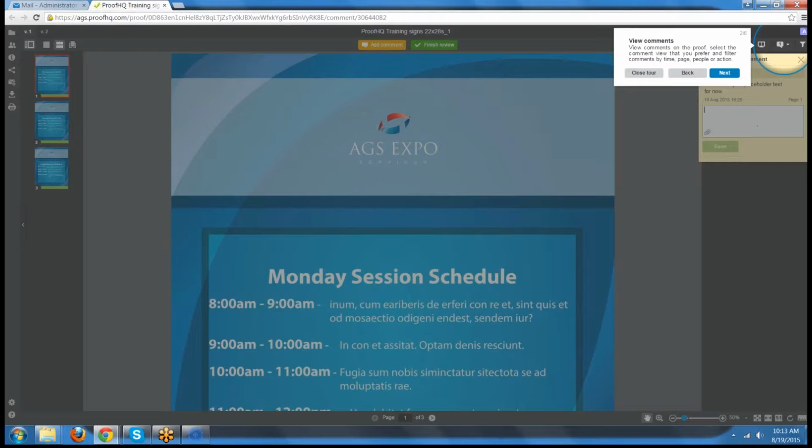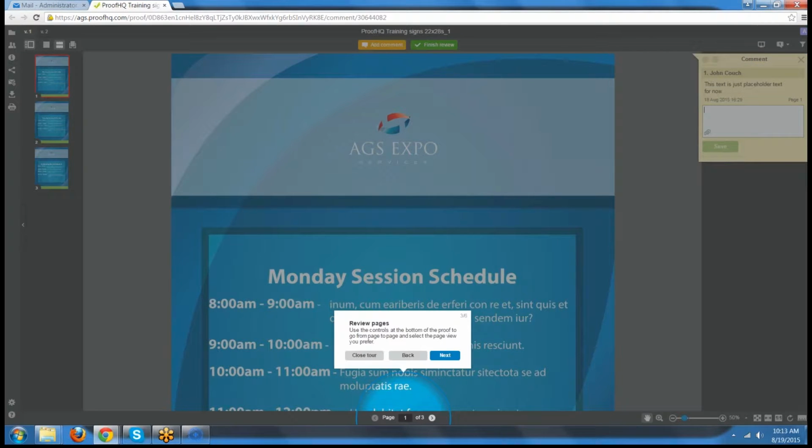The next step in the tutorial is page navigation. There's a way to click through the pages when you get a multi-page PDF. Sometimes it's just a few pages. I don't think it's limited, actually. It can have as many pages in a particular proof if you have a lot of signs that are the same size, like 22 by 28s or whatever. There's a way to change that at the top, and I'll show that later too. There's a different way to click through the pages.